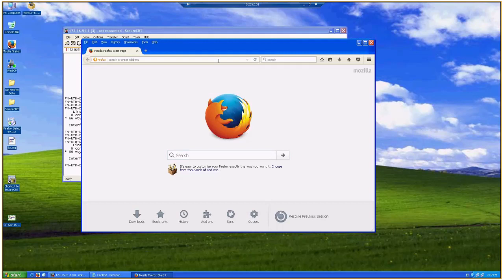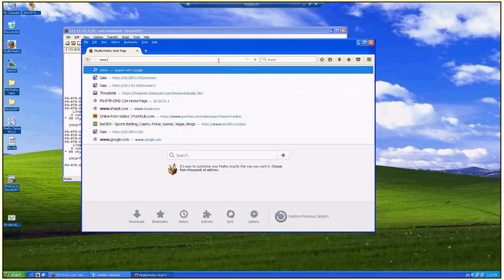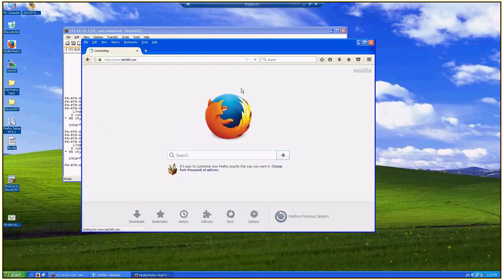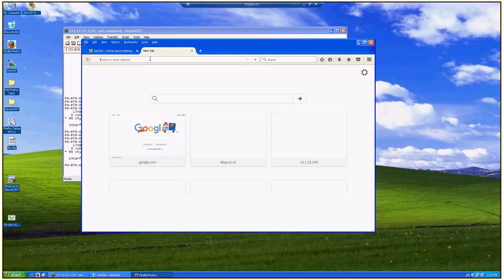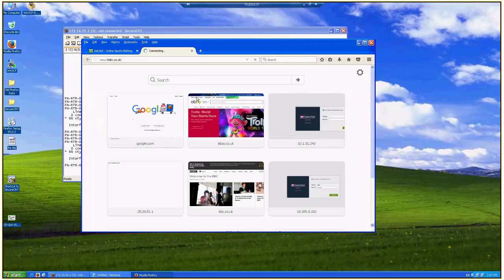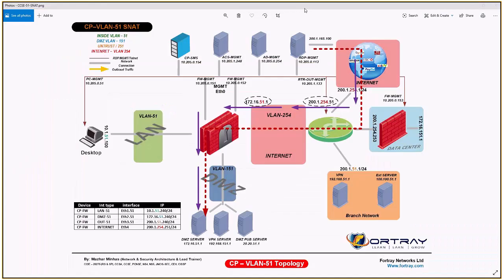For example, I go to bet365 and you can see it's working. If I go to HSBC, you can see my internet is working.